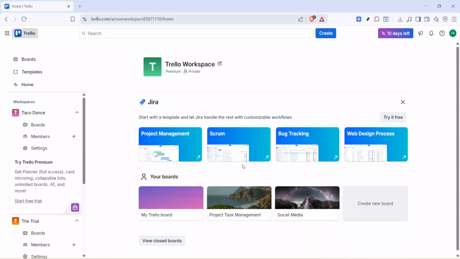In today's video, I'm going to teach you how to use Trello as your planner. By the end, you'll have a ready-to-use daily planning board, built from a template and customized to fit your routine. Start on your Trello homepage.